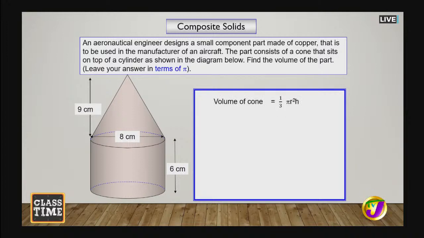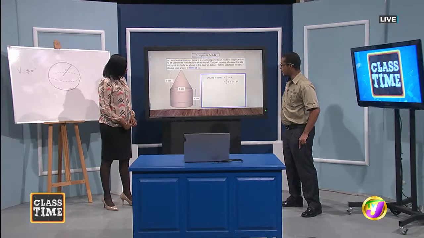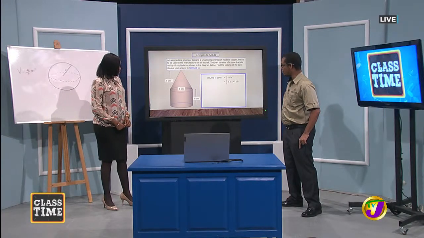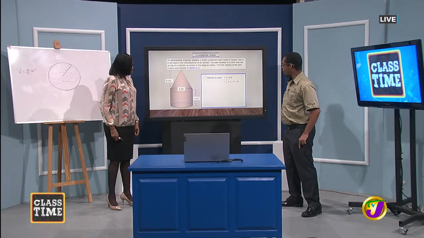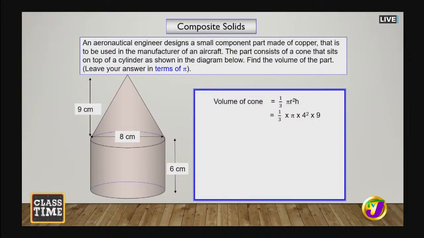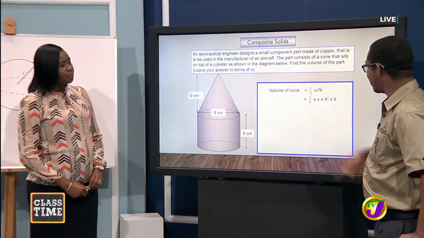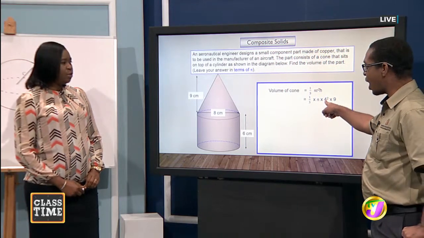As we had discussed before, the volume of the cone is going to be 1/3 the base area times height. In this case, the base area is a circular region, so it's going to have pi r squared as its base. But we were given 8 for the diameter. So how does that relate to the radius? Remember that the radius is half of the diameter. So we need to take half of the diameter to substitute in our formula for the radius. Oh, and I'm seeing that is where you have the 4. That's the 4 from the 8.